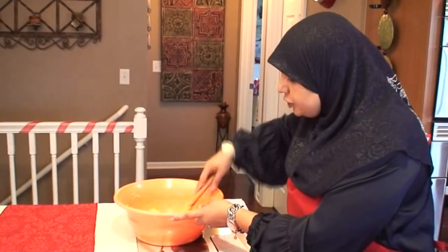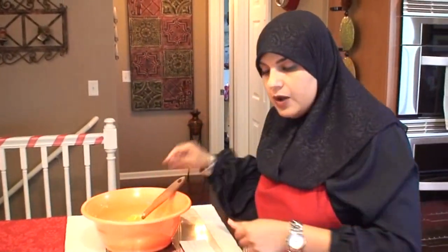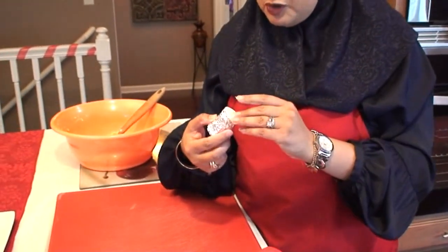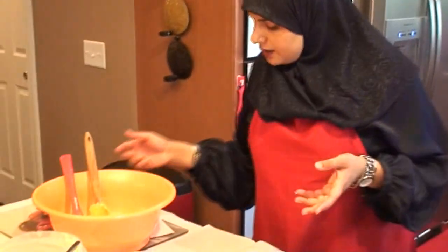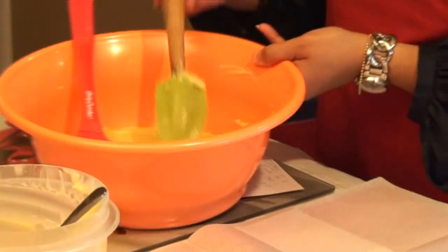I'm going to give it 20 minutes. When we come back after 20 minutes, we're going to start rolling these up. I also have this spool of thread here — I covered it with some foil and we're going to do our imprints with the spool. It's been about 15 to 18 minutes, and this is what our pera mixture looks like — really, really good, just the way I like it.